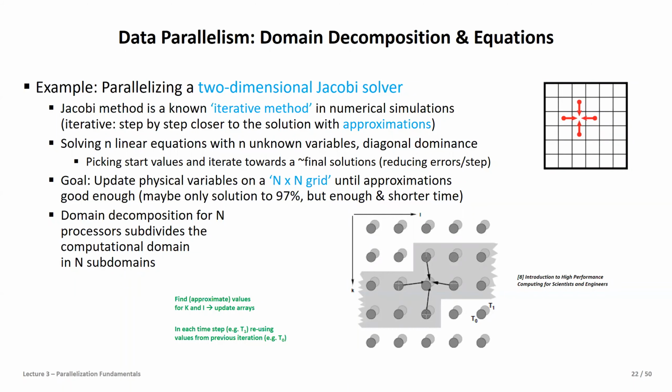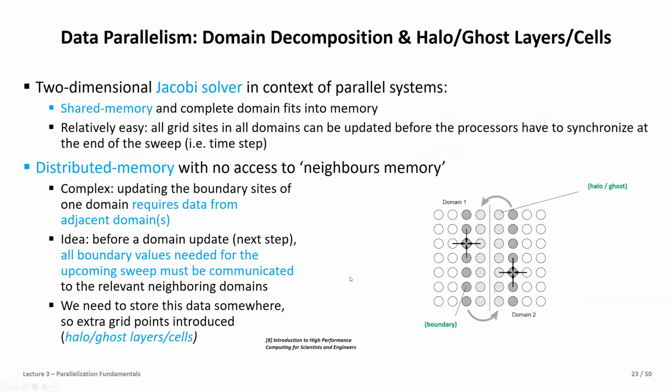And with this, you basically have a very systematic way of doing message exchanges in the domain specified by K and L. But the real problem is, of course, that over this domain you may not have access to the data you need in the next time step. We call those halo cells and ghost cells. You introduce a so-called cell that does not really exist in your domain part, but is already part of the neighbor, and vice versa.